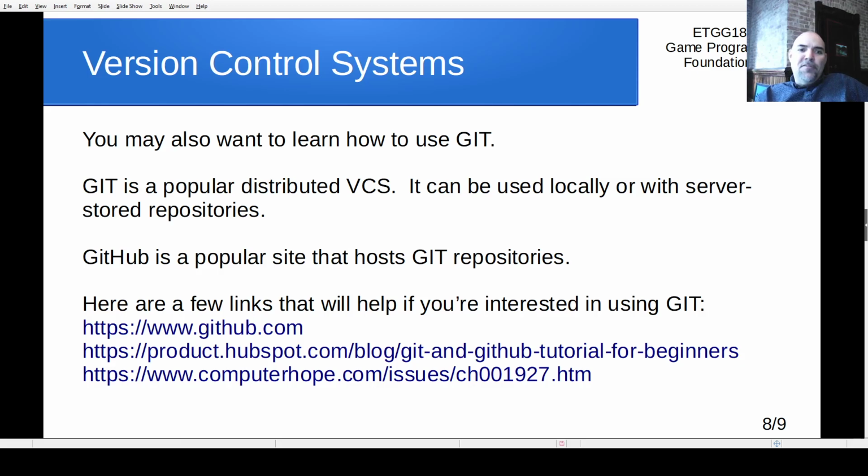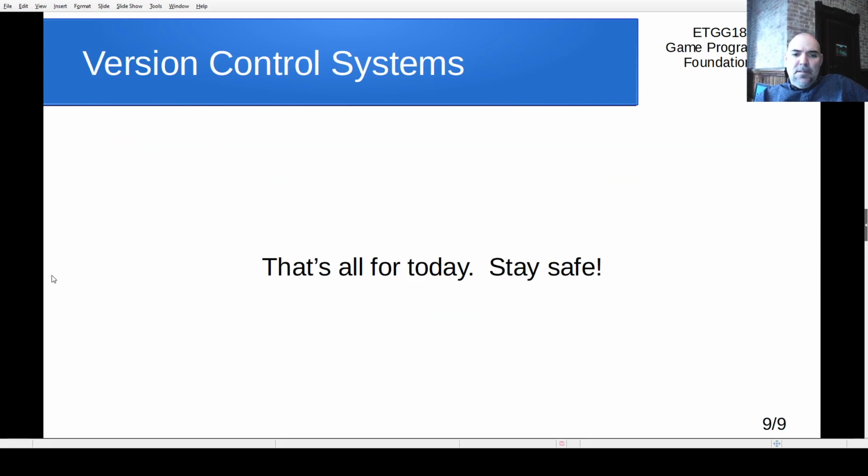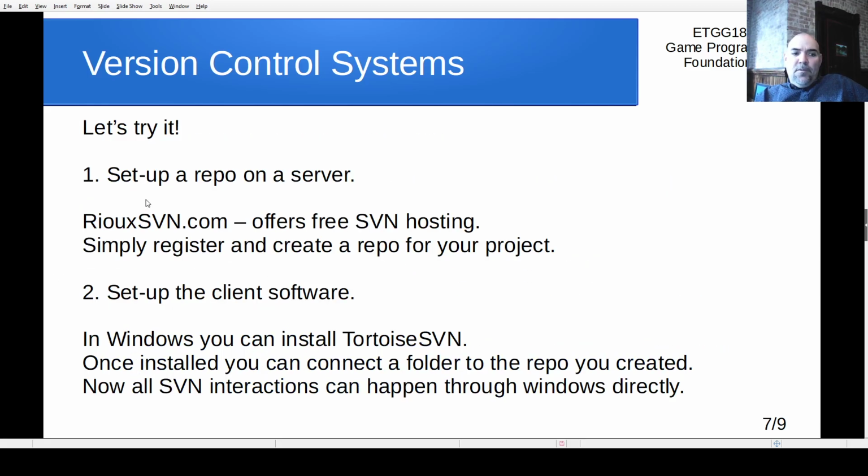But if you go to Ryu SVN and look at that, it's actually really easy to use. So just as a description, let me go back in my presentation here. If you go to this website, that'll take you to this web page. And what that web page will bring up, it says basically ryusvn.com. It's free and always will be. And notice that it's ad-free, has daily backups. You can make private repositories.